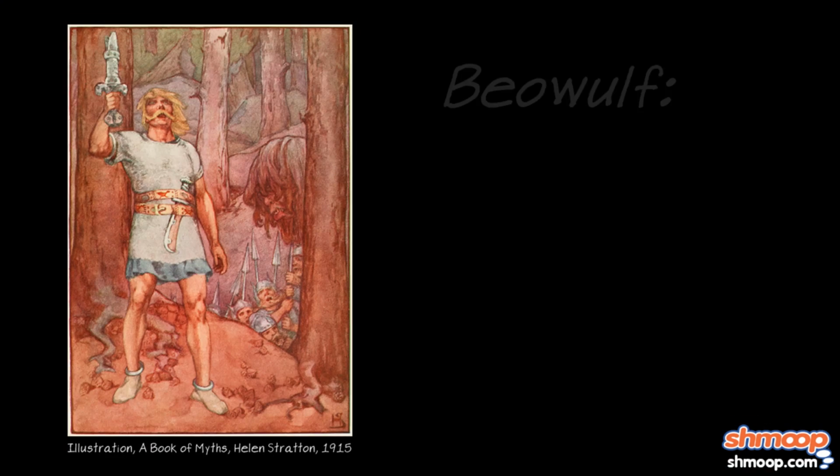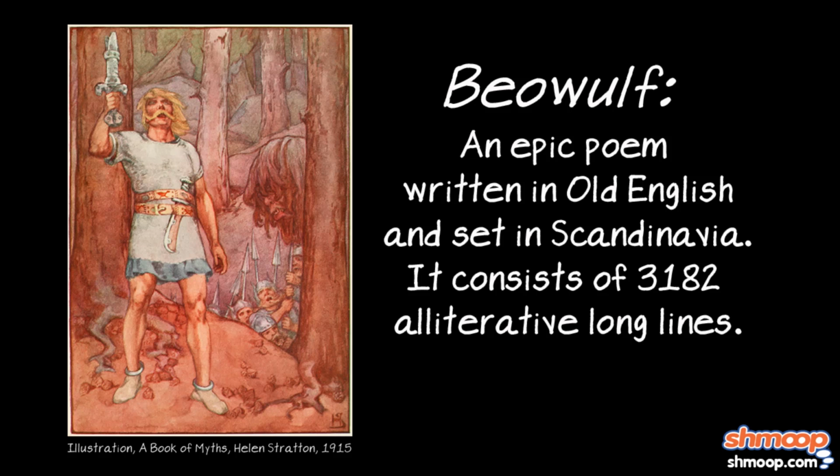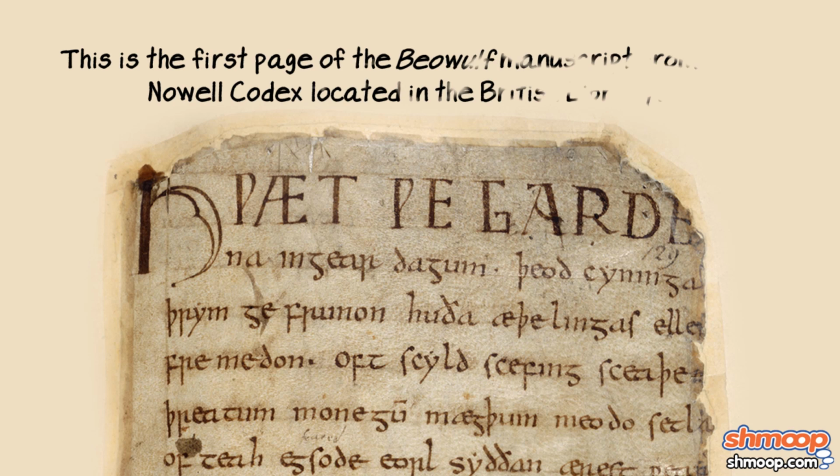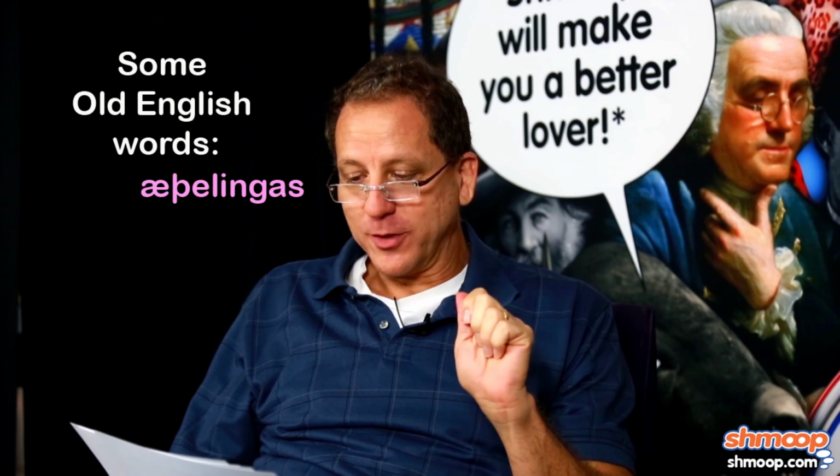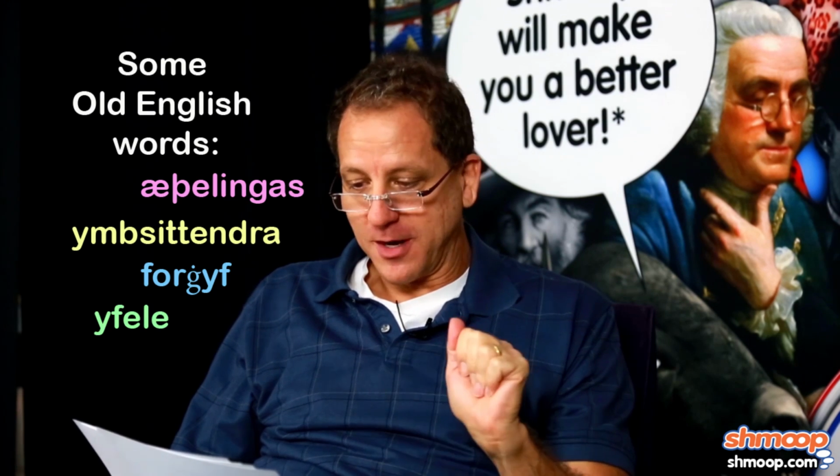So we're here with Dr. Deb talking about this. Beowulf's considered the first great work of literature written in the English language, and that was the English language, not Klingon. But you'll notice pretty quickly, this is not the English we use today. It's Old English, which is just bizarre stuff.